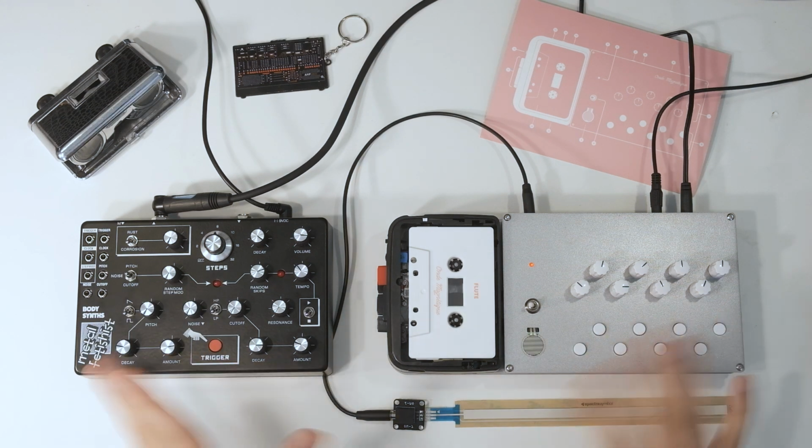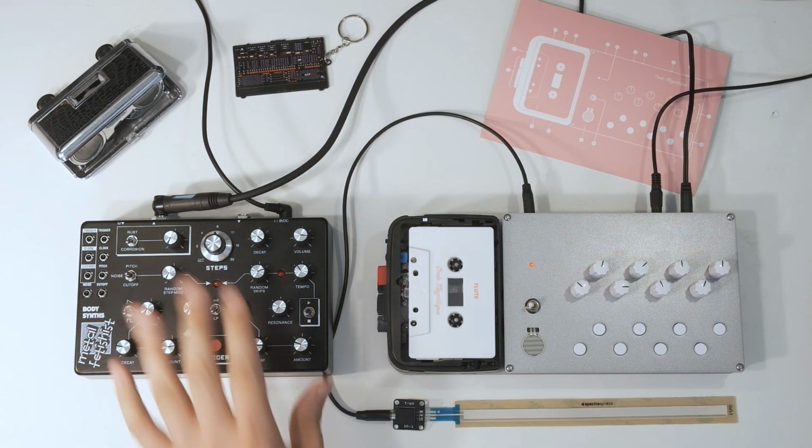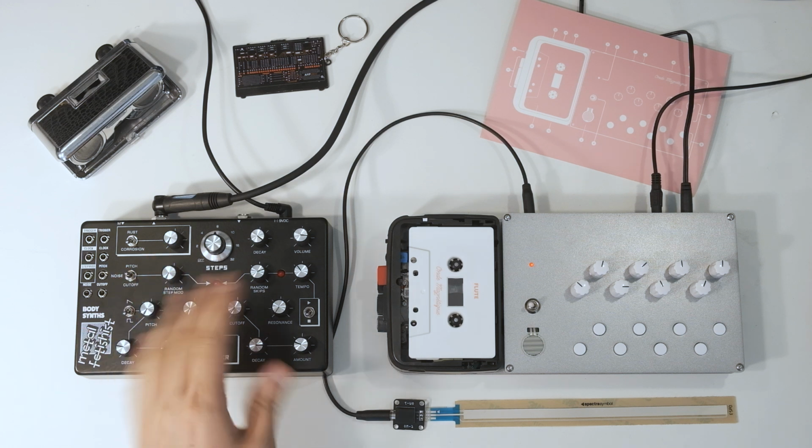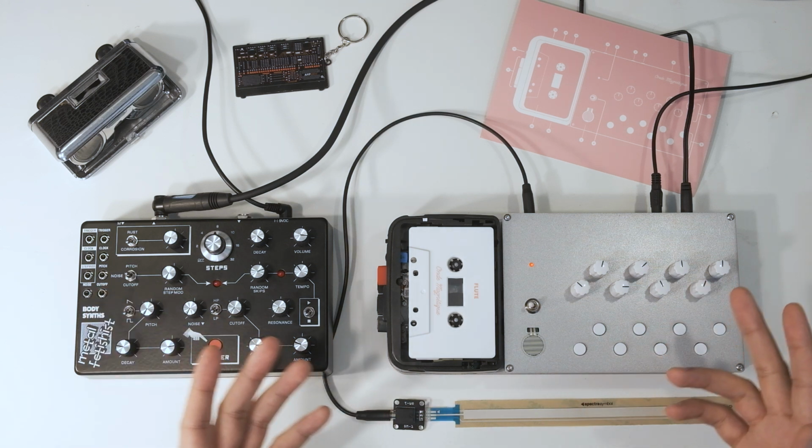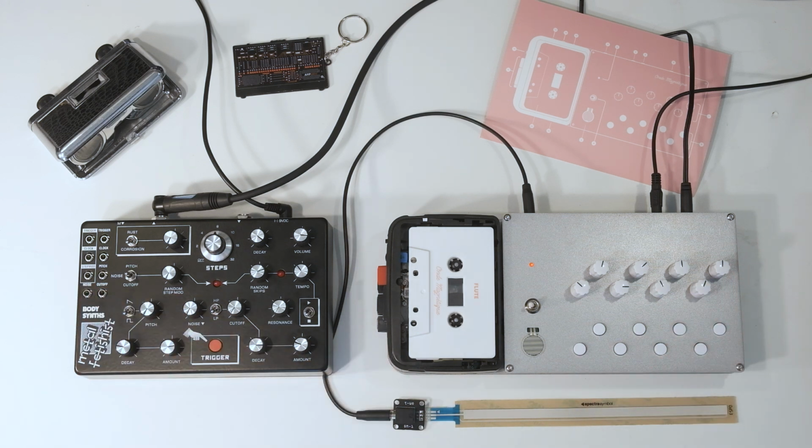As you can see, we're going to do a pairing of the Metal Fetishist by Body Synths, that's us, with the Onde Magnétique OM-1, and see how these things work together. Well, I don't know. I'm going to just try some things.